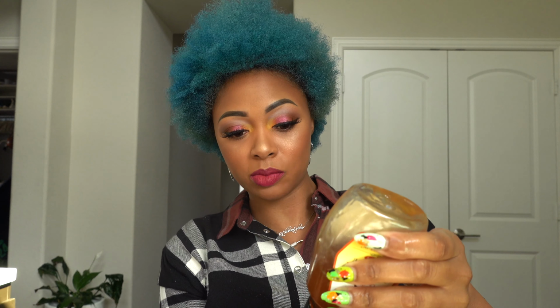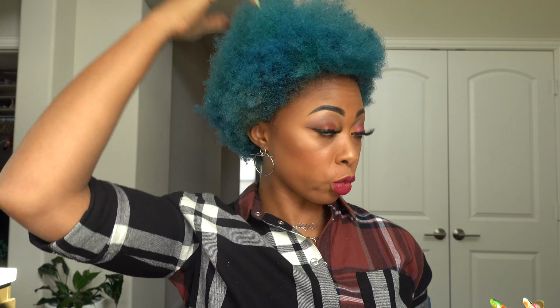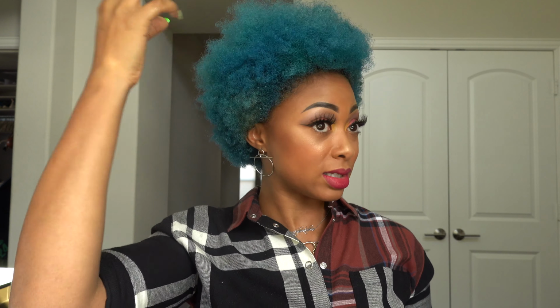Take a little more, because my hair soaks up product like nobody's business. So you can already see if you look closely. With that alone, it would work really well, but it's just a nice base for everything else. And I just simply pull and pull because I like to stretch my hair out. And my hair shrinks. So I'm always pulling. I'm never doing this unless something's just out of place and I need to do that.